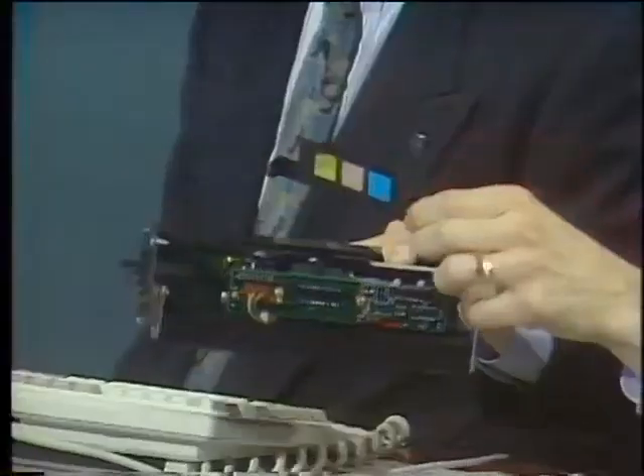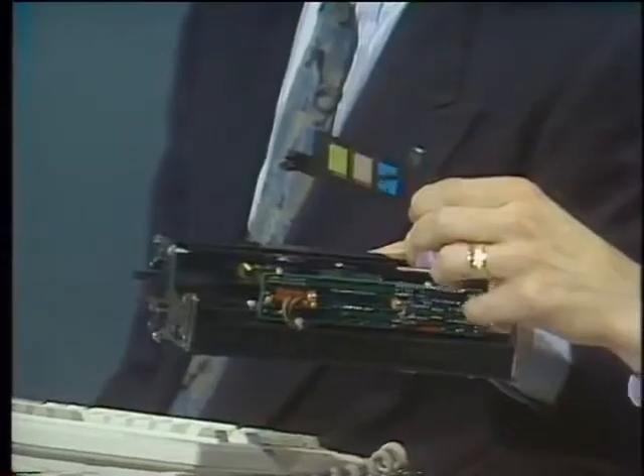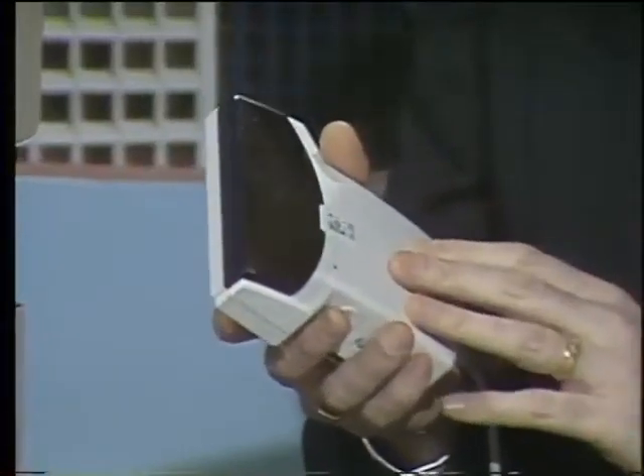A black-and-white scan takes the light as it comes off the image. A color scan uses a sequence of red, green, and blue filters to produce a 24-bit color image, much like a television uses red, green, and blue guns to excite the right phosphors for a color image. We have two different kinds of scanners here — this desktop scanner and a hand scanner. The internal hardware is actually quite similar to a desktop scanner, except that a desktop scanner contains a motor that moves the lens along the image. In a hand scanner, your hand is the motor, and everything else is pretty much the same.